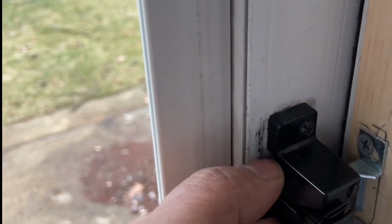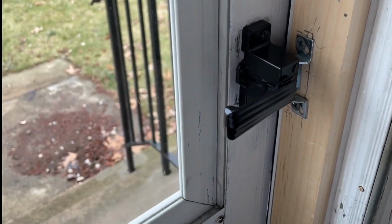So there's a small tab over here, and it's used to lock and unlock from the inside.